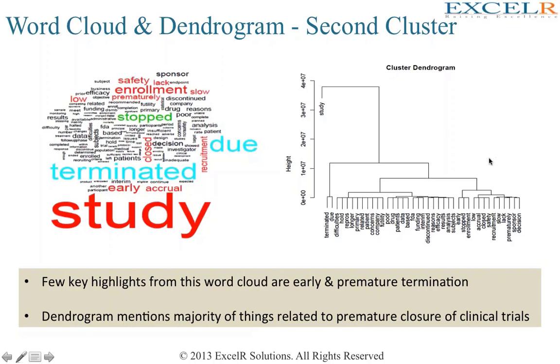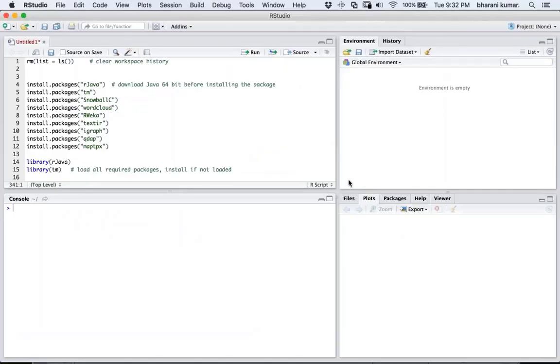Now let us do practicals using R. Here is a practical case study on generating word clouds, dendrograms, semantic networks, and so on and so forth. The focus here would not be on explaining each and every line of code. The code would be uploaded and you can download and make use of that. The focus here is on explaining all the concepts, right?